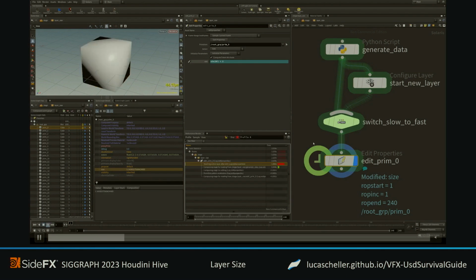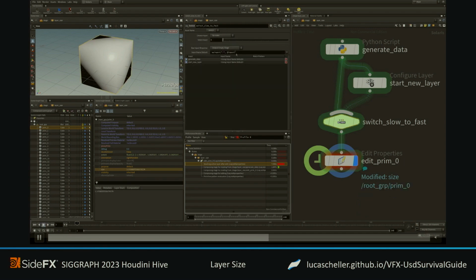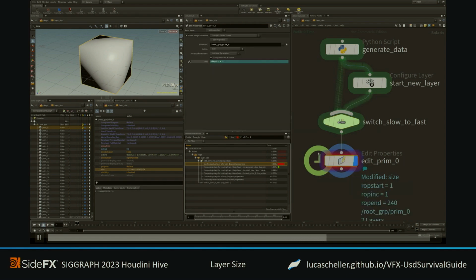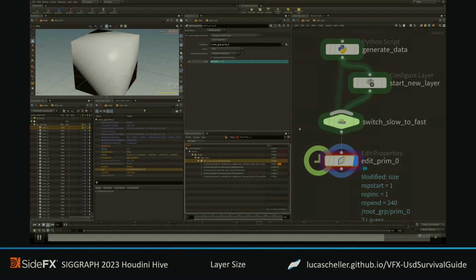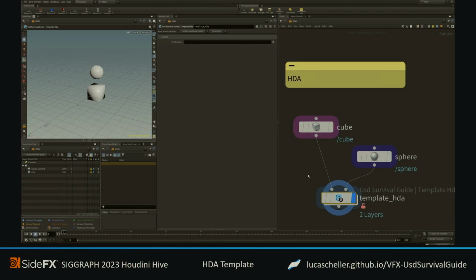What does that mean if we create a lot of heavy data? Up here, we just have a Python node which spawns a huge hierarchy. Then we want to edit something in the same layer because it's the topmost layer. Our edit is going to be really, really slow because of how Houdini tracks the data. The fix is very simple: you add a configure layer node, start a new layer, and then everything is real time again.